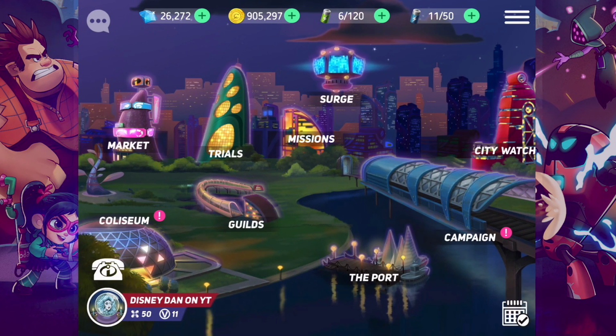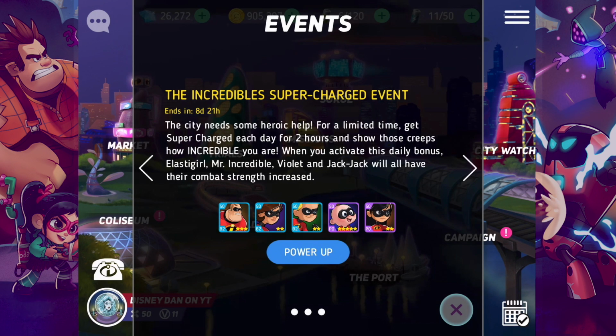If you click on the little phone icon in the bottom left-hand corner here, you'll pop up a little menu screen that'll show you this event. This little phone icon will be there for the next 9 days, because that's how long the event is. What this is going to do is allow you to power up your Incredibles heroes. So that's the whole Parr family: Mr. Incredible, Elastigirl, Dash, Violet, Jack.